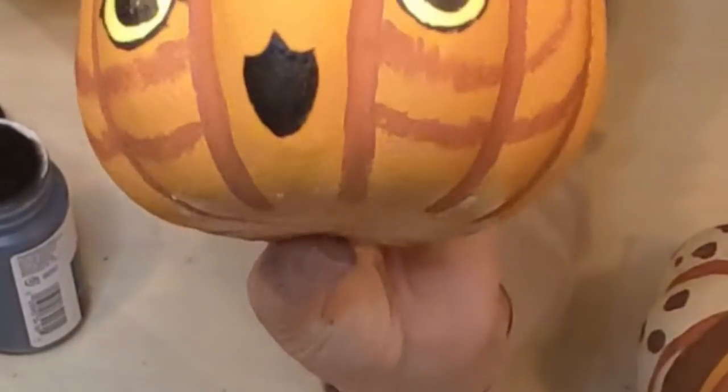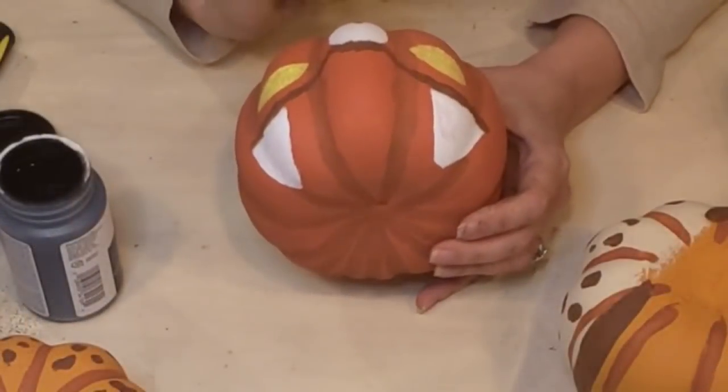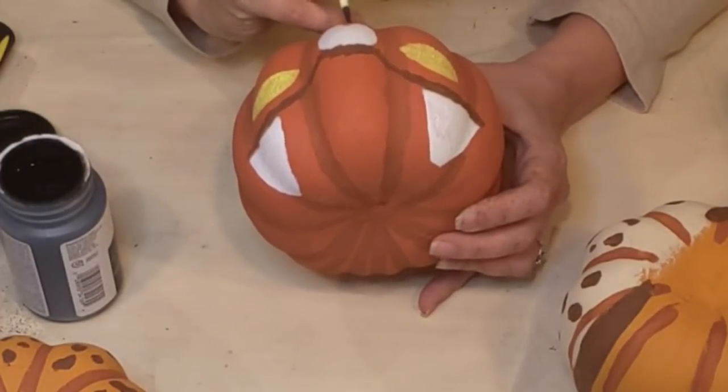Isn't he sweet? Our wise little owl. So back to Mr. Fox. I am now going to do the detail on his little mouth.